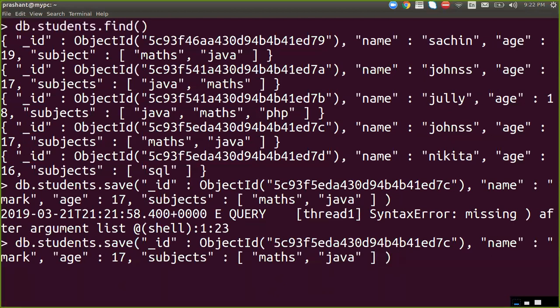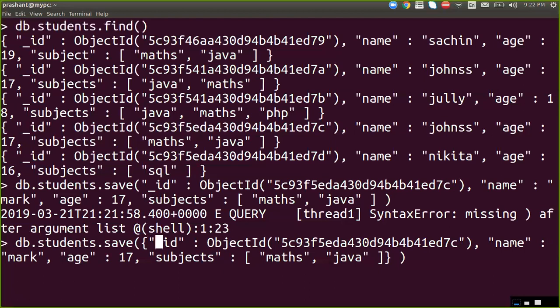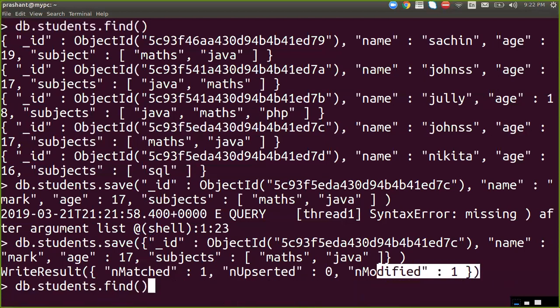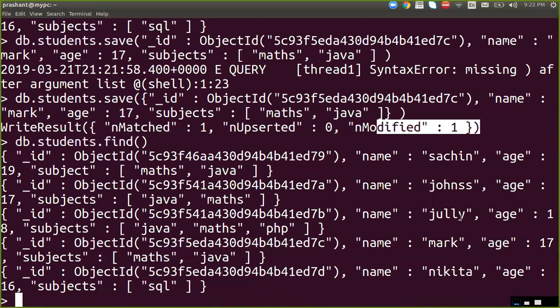Okay, here we missed the opening and closing of curly braces. Then press enter. You can see matched record is 1 and modified is 1. So let's see db.find. You can see here Sachin, Jonas, Julie and Mark.